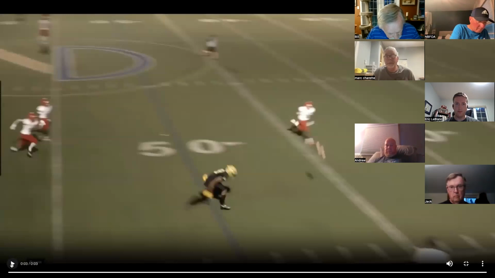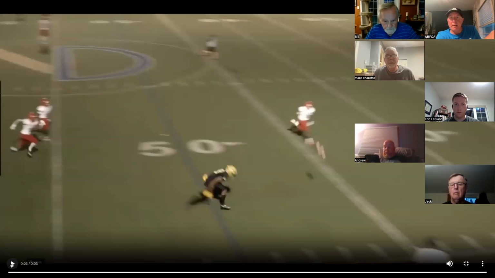The other thing, too, as a deep official, I don't necessarily see when the ball leaves the quarterback's hand. I see that contact up there early. I would probably call this illegal contact on the field because I see the contact and then I see the ball being way overthrown, which I would think was uncatchable. I would rule this on the field as illegal contact, being a deep official. The only thing is, Jason, you being deep on that sideline, you're looking right through that contact. You should be able to see the ball at the time that contact is being made. Like if you're 20 yards downfield with your perspective, that contact is taking place in front of the ball. So it's not hard to find the ball at the point of the contact.